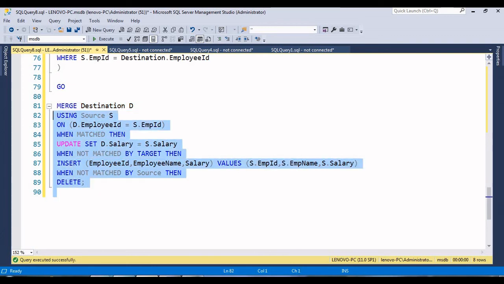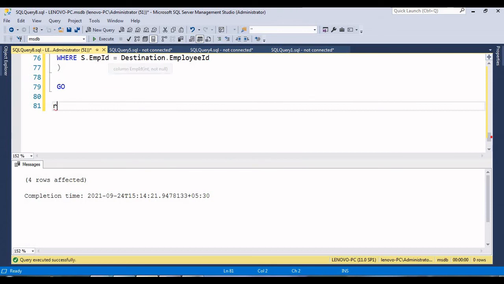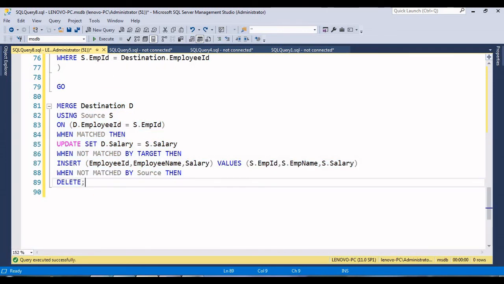But for example, if I execute one more time, what will happen? Are any rows affected, or is there any error? We'll try to see that. So 4 rows are affected. Even though the records in the source and destination tables are the same, when I execute, it keeps on affecting the rows. It means there is some drawback, because I need to fix that. Okay, so I'll try to copy.